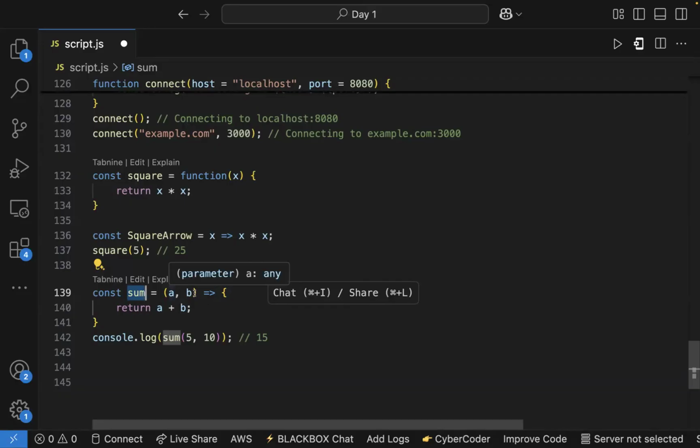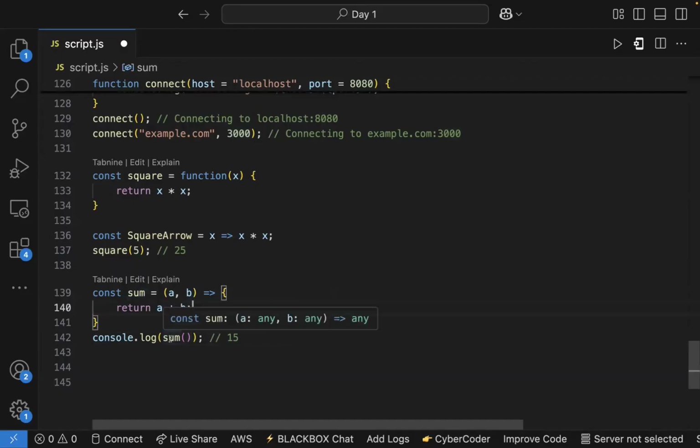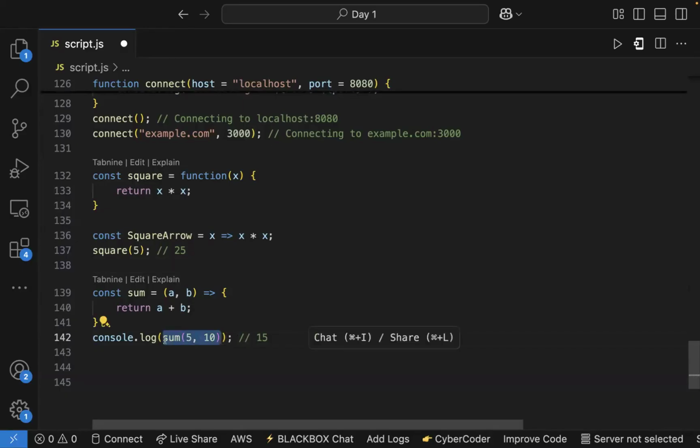Remember that there's no default value for A and B. So if you're running this sum, you can't run it empty, because it expects A and B. So you need to add values for A and B. That's why we added 5 to represent A and 10 to represent B. What happens now is when we run this function in the console, we get a result of 15 because we are adding A and B.